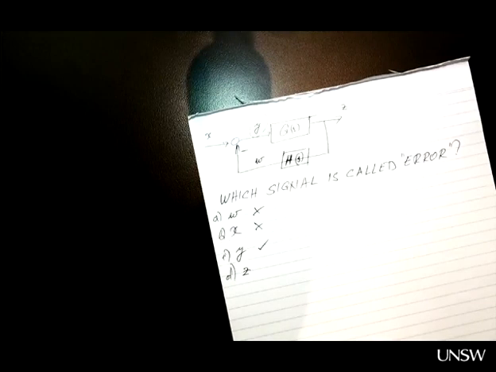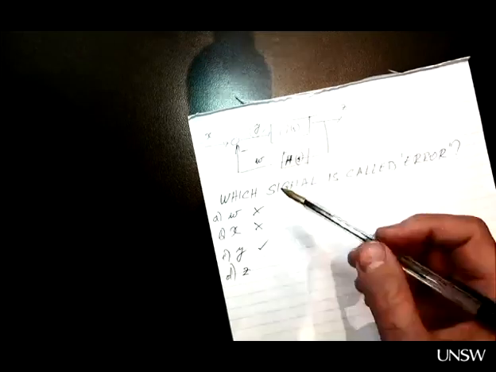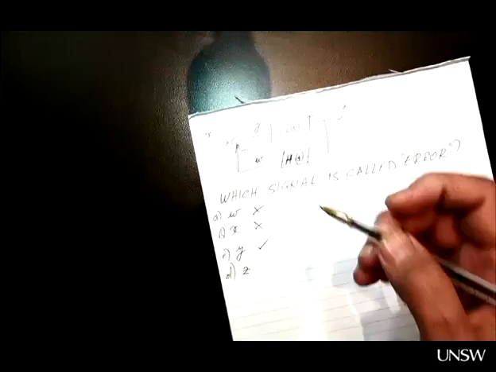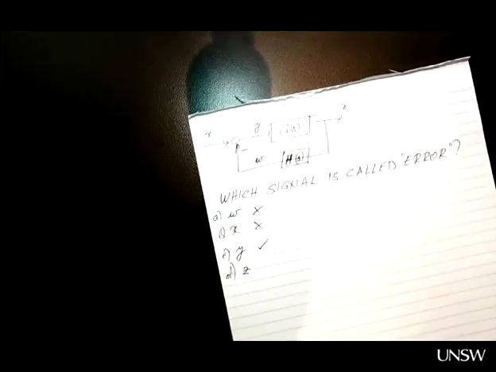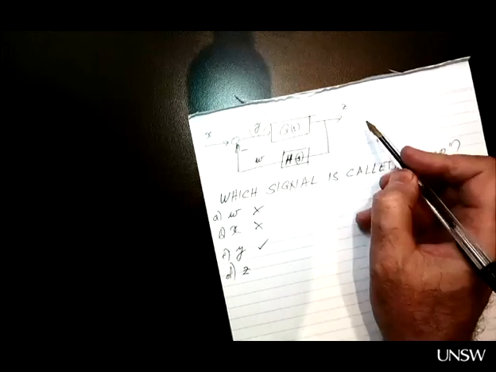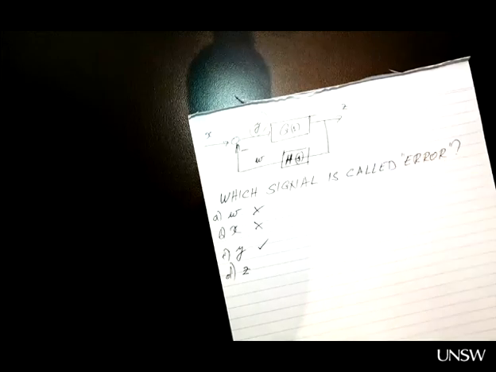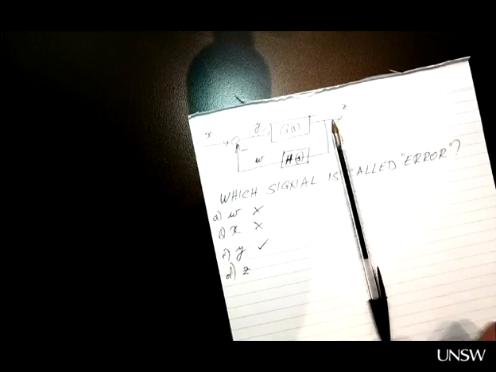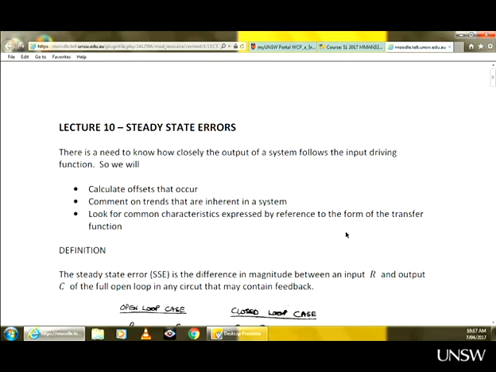Okay. Now, so we would like to have this error 0. Okay. But it's never the case. You always have certain transient processes until, in the steady state case, you will ideally have a 0. Okay. And that is what the lecture 10 is about. It is about steady state errors. So do we always have a steady state error equal to 0? Does this negative feedback loop guarantee that the output will be exactly what we want?